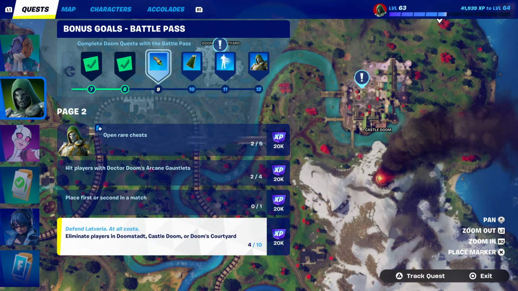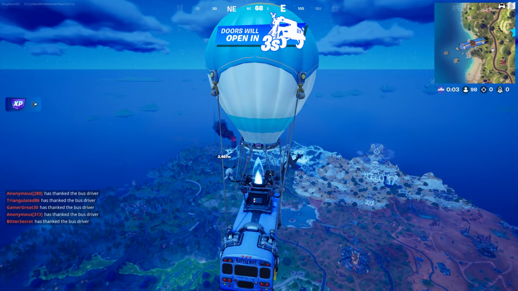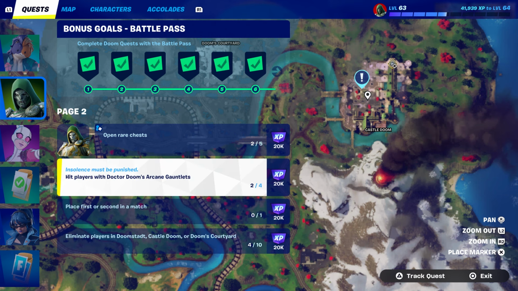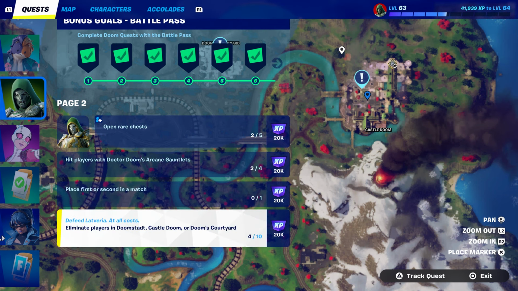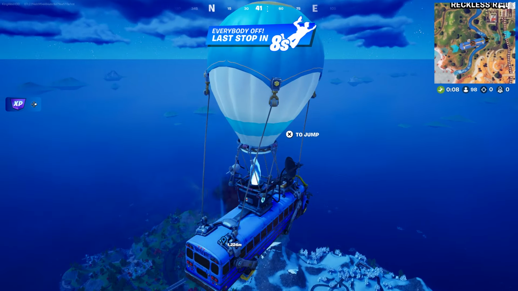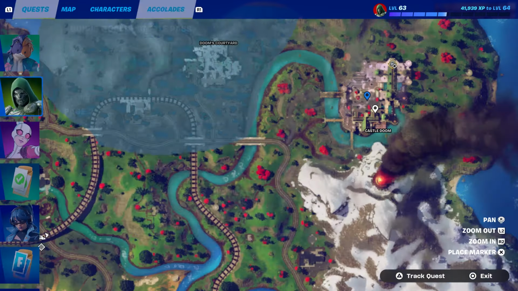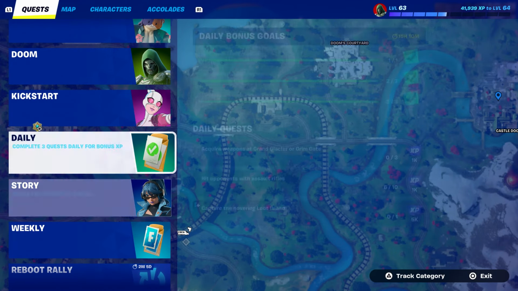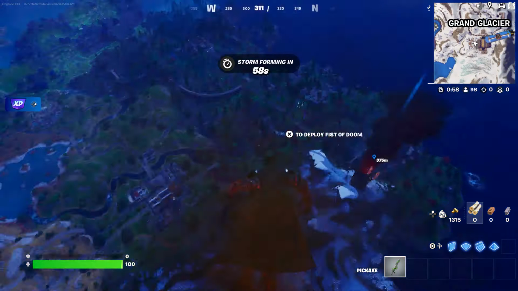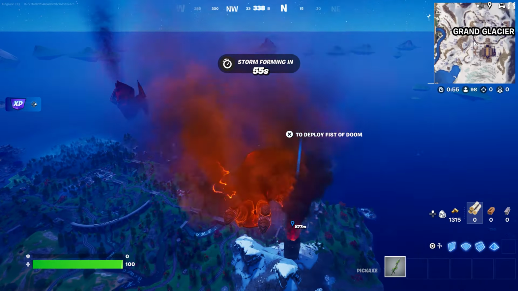So, here we go. Let's go over here and let's have fun. I won't be talking, guys. But once again, two of the challenges are hit player with Dr. Doom's mystic weapon, which means you have to eliminate Dr. Doom, and Dr. Doom is right here, by the way. He's sitting down. And then eliminate players, which I believe there are going to be a lot of players here. We're going to have to eliminate 10 players in total. I already eliminated 4 players, so that's pretty good. And then we have the weekly challenge, which I'll probably make a separate video for. But let's go to the Dr. Doom place.